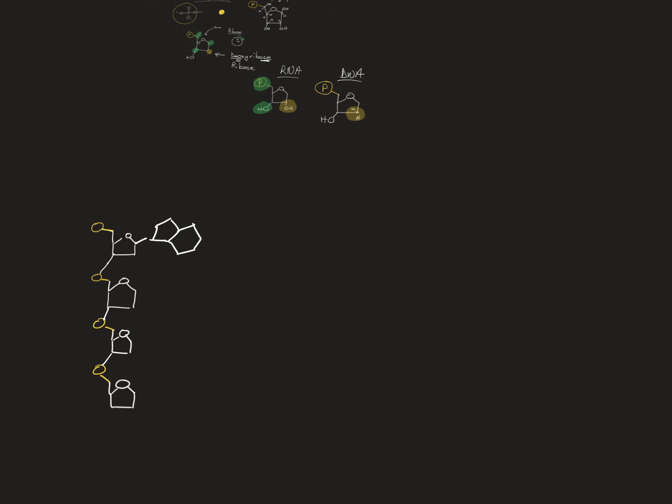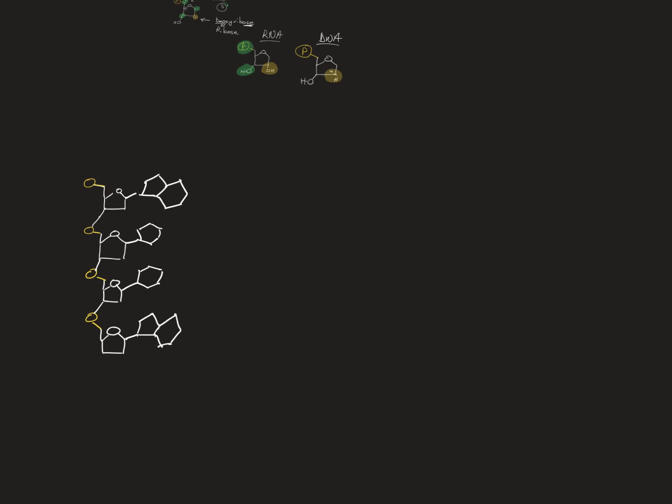Maybe I'm wrong. Maybe on your test, all of a sudden, they decide to put the different bases on there. But I think what's important to realize here is that some of these bases are double rings and some are single rings. Remember that when we talk about rings, we're talking about carbons bonded to each other, forming these rings.